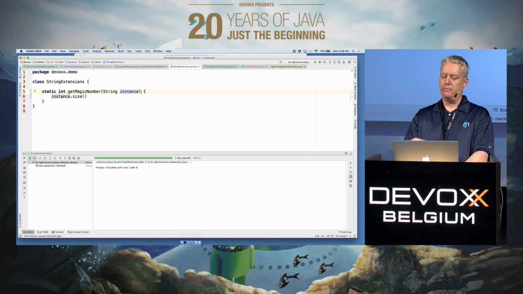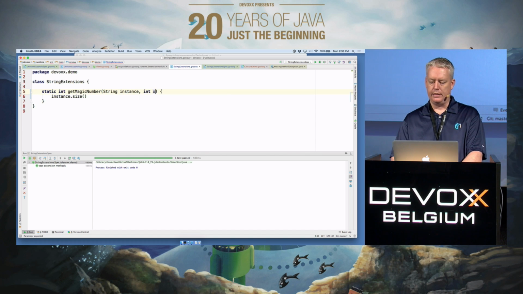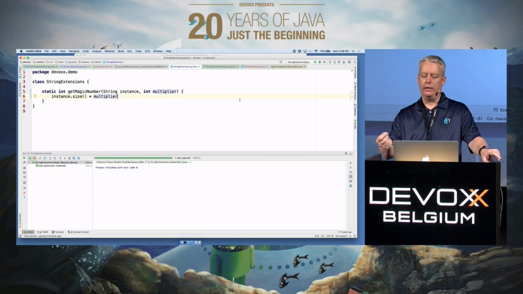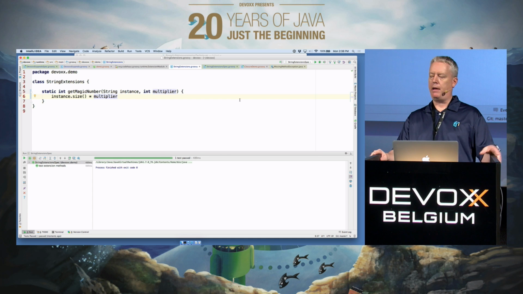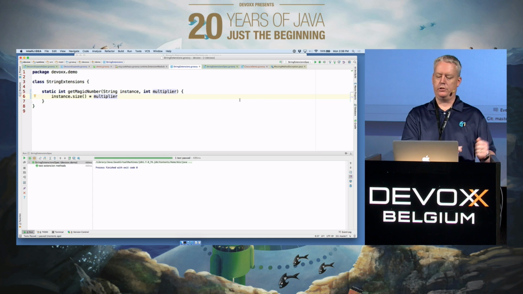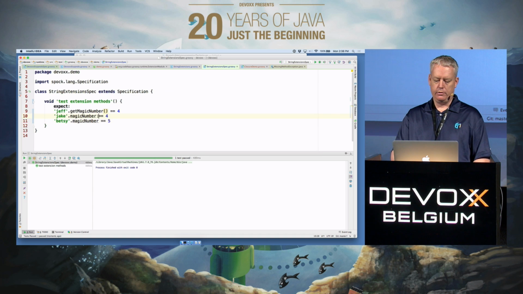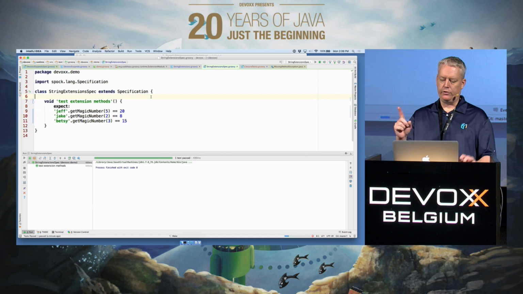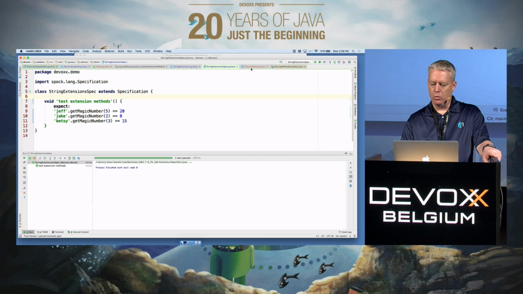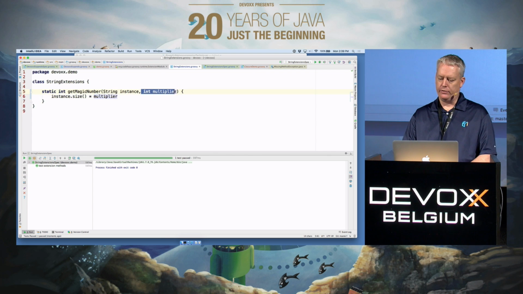And if the method accepts parameters, then the way to express that is like that. So we'll do this. Now I need to pass 1 argument to the getMagicNumber method, and that's a multiplier. What the getMagicNumber method is going to do is multiply the number of characters in the string by that multiplier. So now if we come over here, we're not going to be able to do the property thing anymore because it's no longer a property. So let's see, if we make that 3, this will be 15. If we make this 2, that'll be 8. And if we make this 5, that'll be 20, right? So now I'm passing just 1 argument to the getMagicNumber method, and that 1 argument is passed in as the second argument to the method.